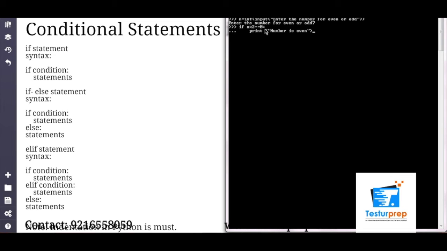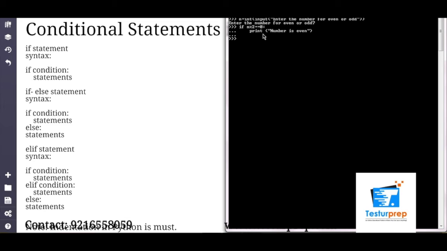Now let's see if this will give us an answer, because we are not mentioning what our else condition is, and we've given an odd number, 7. It will not, because it is asking us for another number that is even.